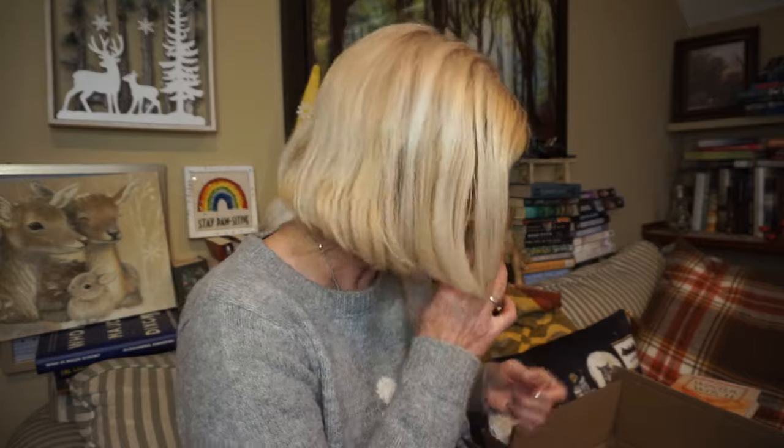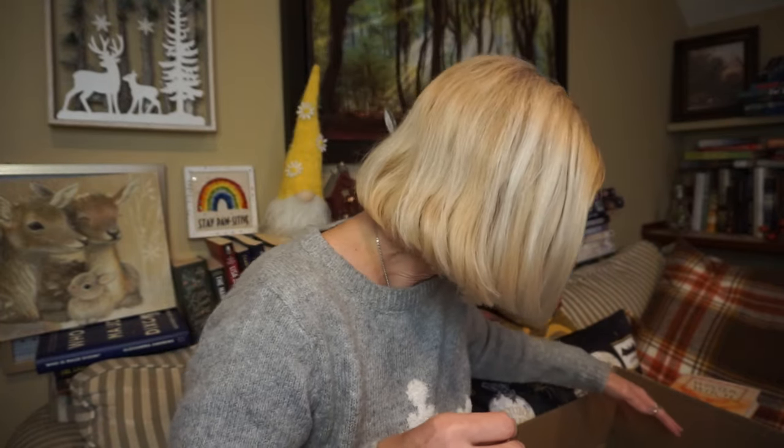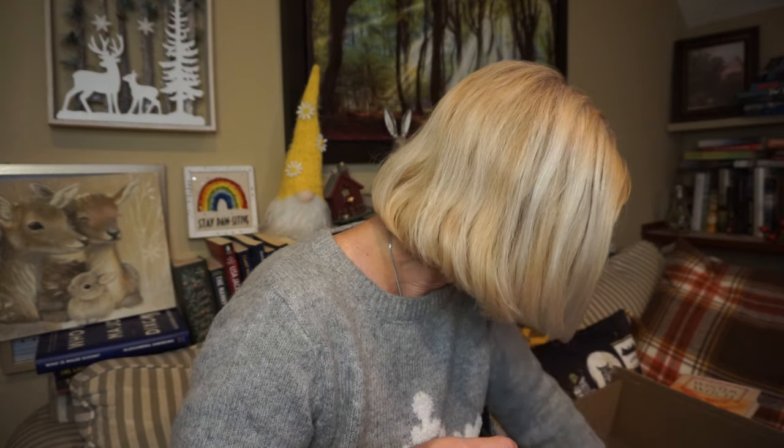So that is it for the candles! Moving on to the wax melts. When Julian went down, I ordered off the Walmart website and got a five-pack of Warm Rustic Woods by Better Homes and Gardens. I've had this particular scent for a few years and have been rationing it because I did not want to run out, and I'm so glad they still have it.